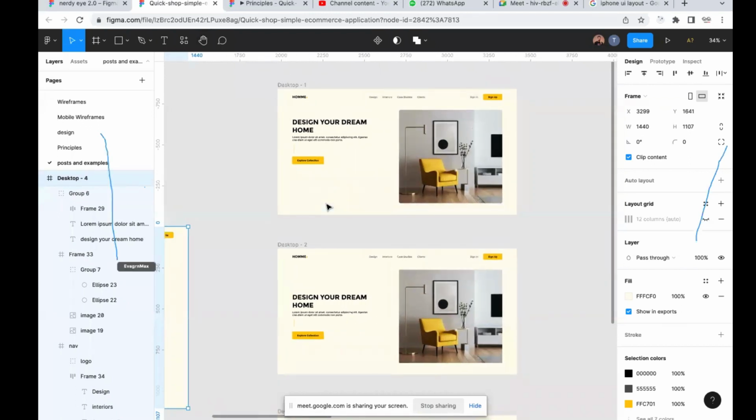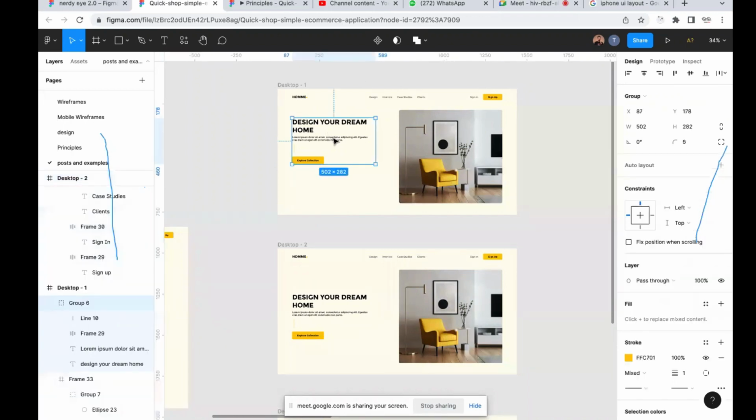Now, from the technical point of view, you might just be looking at it without observing design principles, like, okay, based on what my eye is telling me, B is right. But I will tell you why B is right from a design principle point of view, from the principle of alignment. If you look at this and this, first and foremost, I made everything a group to ensure that they are going to operate as one element.